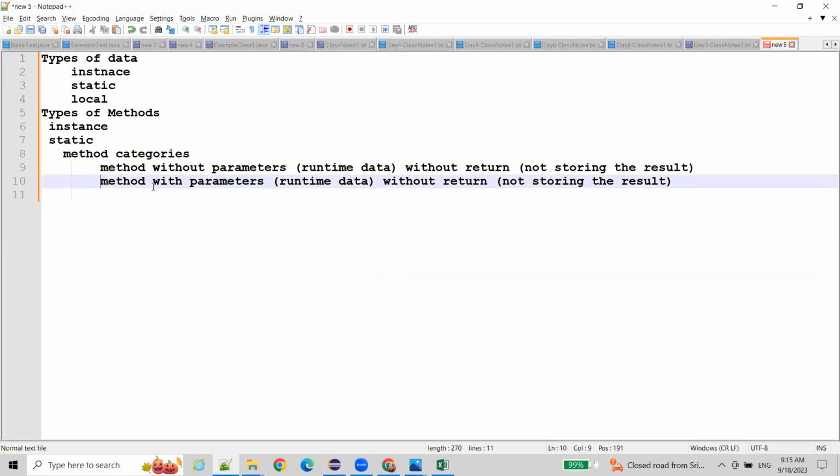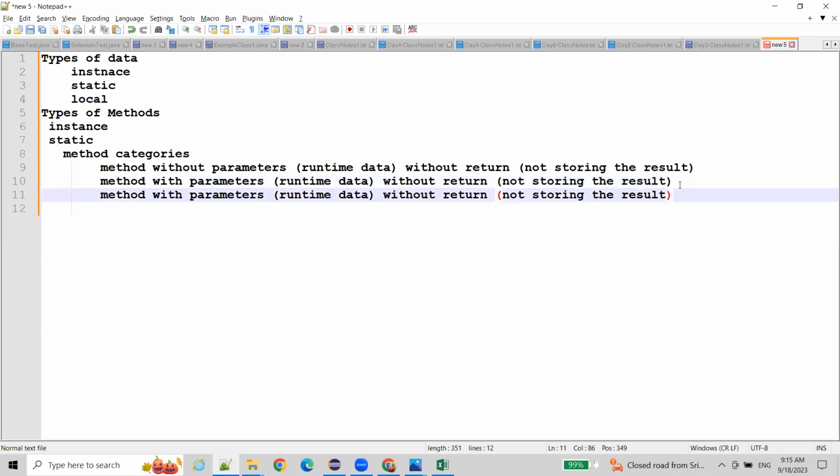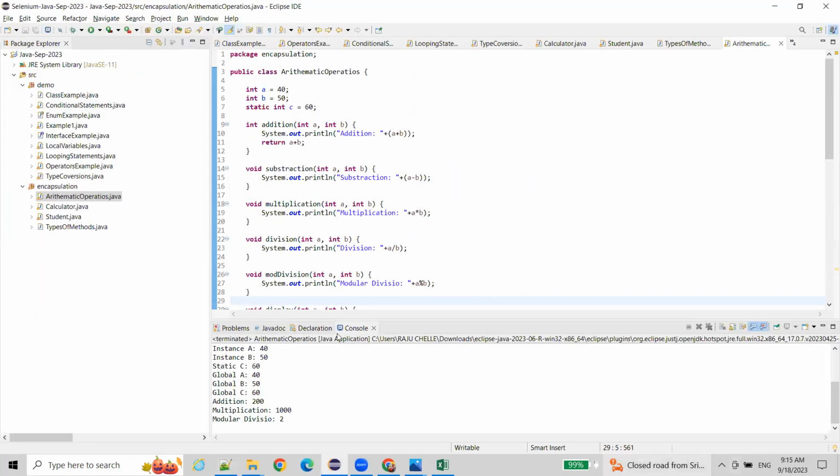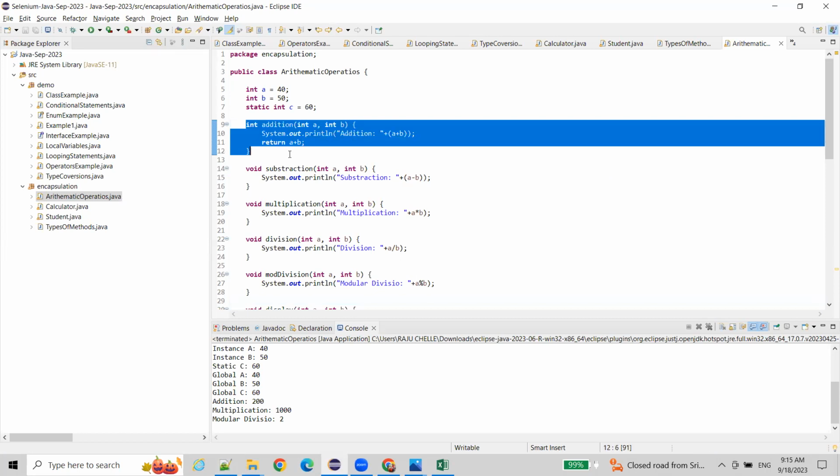Then a method with parameters and with return, where you are storing the result. Here the addition method has parameters, and also you are storing the data.